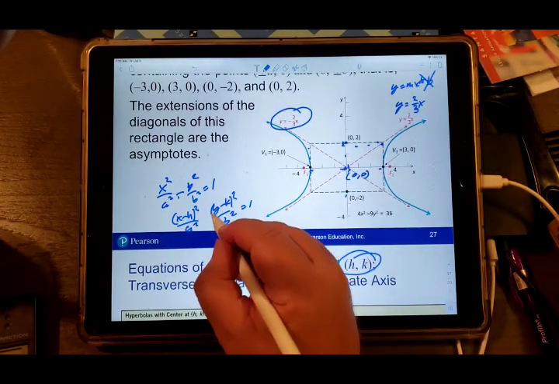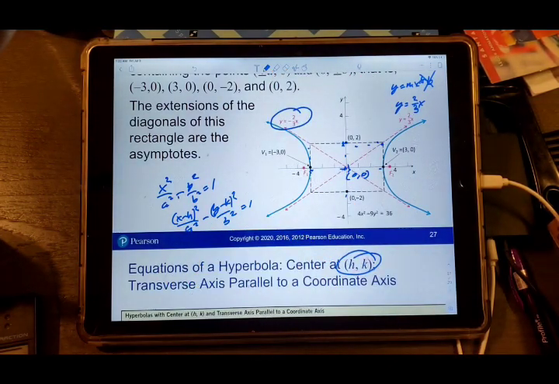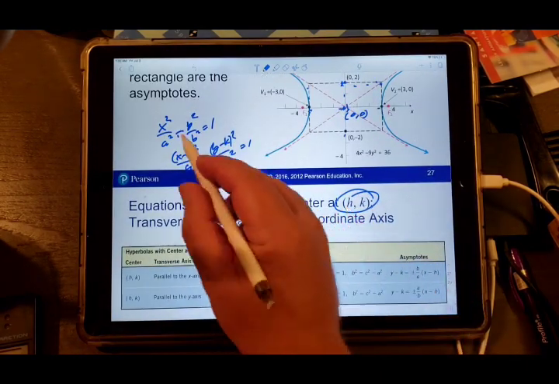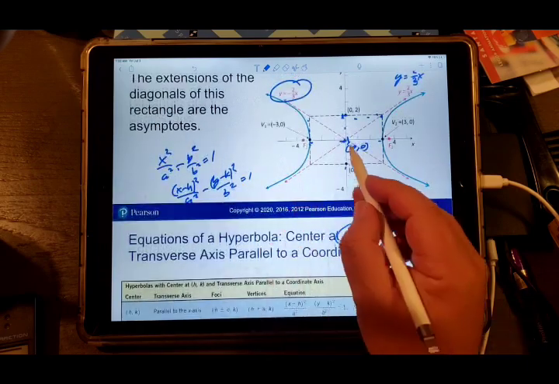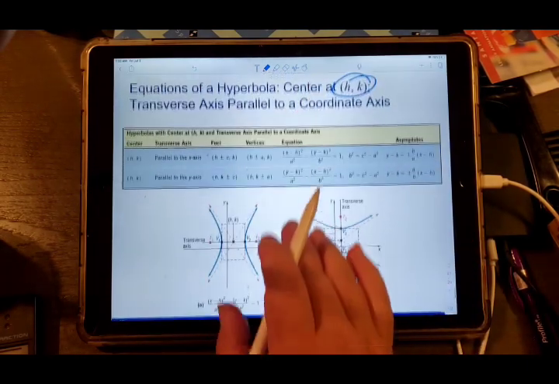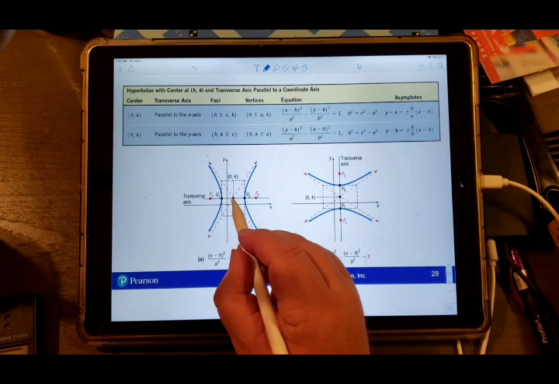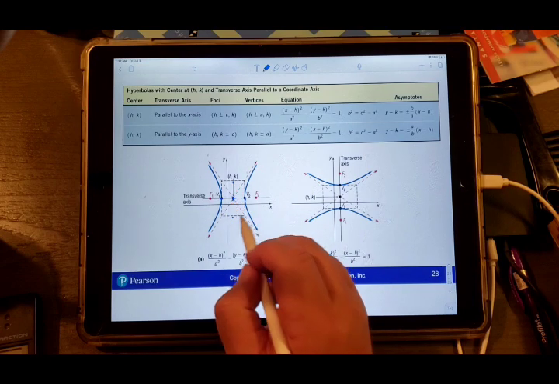Sometimes I forget what section I'm in. I'm in the section for hyperbolas, so it's minus. All right, but that's all HK does. It just moves the center. So if you have the center here at HK, you're still going to add A to both sides here. You travel B in both directions here.